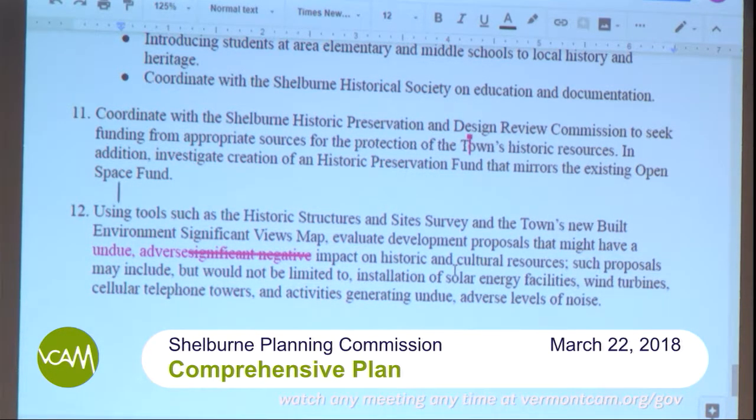The thought crossed my mind, so I'll say it out loud, and I know that we've got committee members in here that may disagree. But having it mirror the existing open space fund, I was trying to think of this from an approval perspective and how things work. Would there be an argument to have it be a small percentage of that fund or something that way so that you don't get into multiple funds that complicate a budget process?